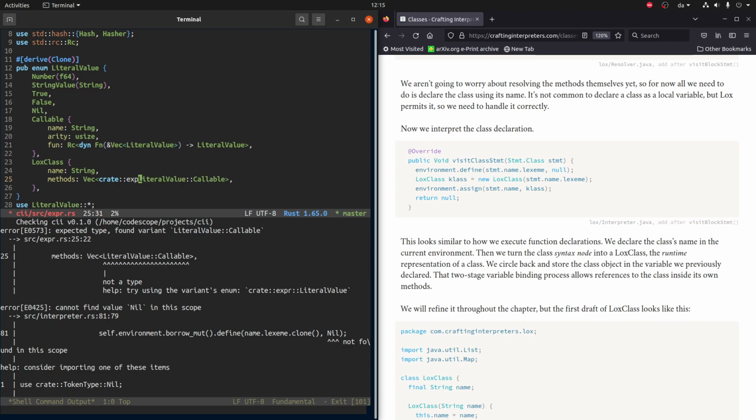Okay, anyway. So basically we want a vector of literal values. So actually this could be more than just the methods.